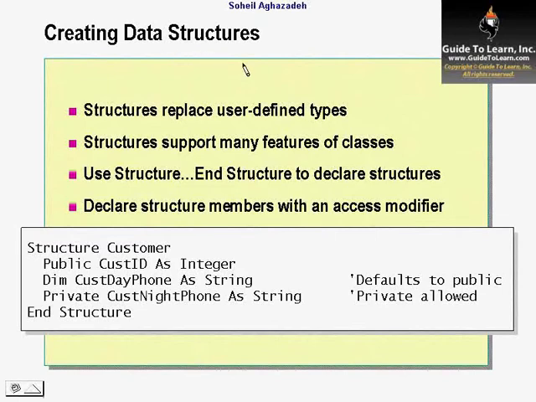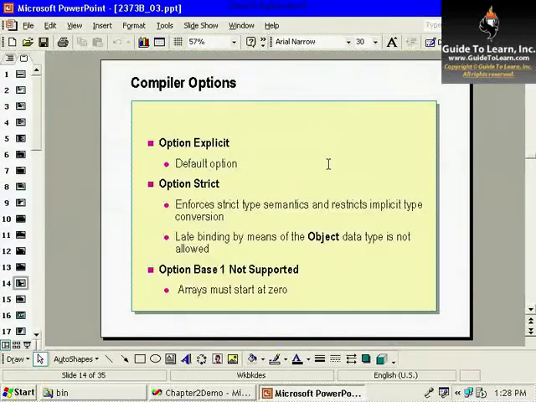Also, as far as the data structure, you could create your own data types. Before in VB6, you had the concept of Type. You could define a Type, but now that has changed to a Structure. So you could create a structure, as you see here, using the Structure keyword, specifying a name for it, and then using the End Structure, you could end the block of the structure and define your own data type. Part of the structure, not only could you declare variables, but also you could create your own sub procedures in there. Let's pay attention to this demonstration for a second.